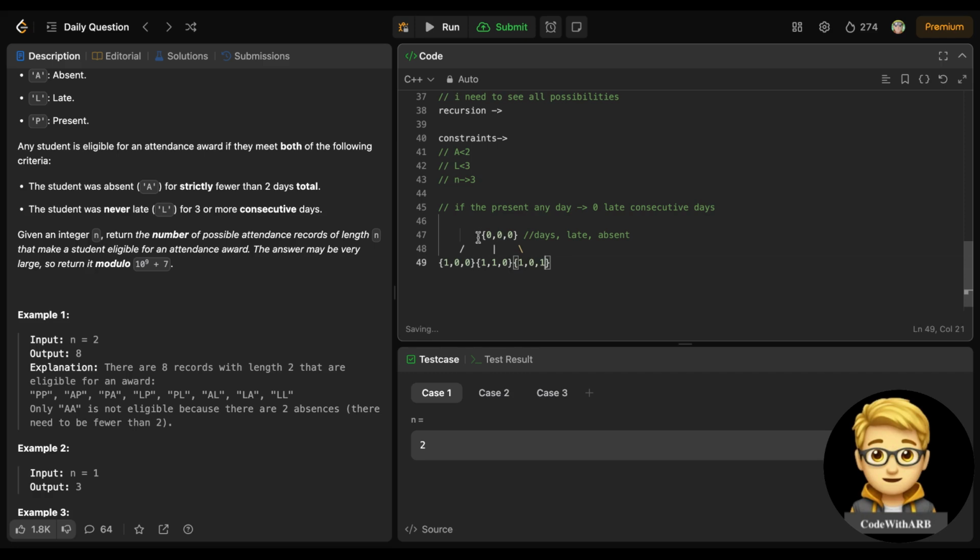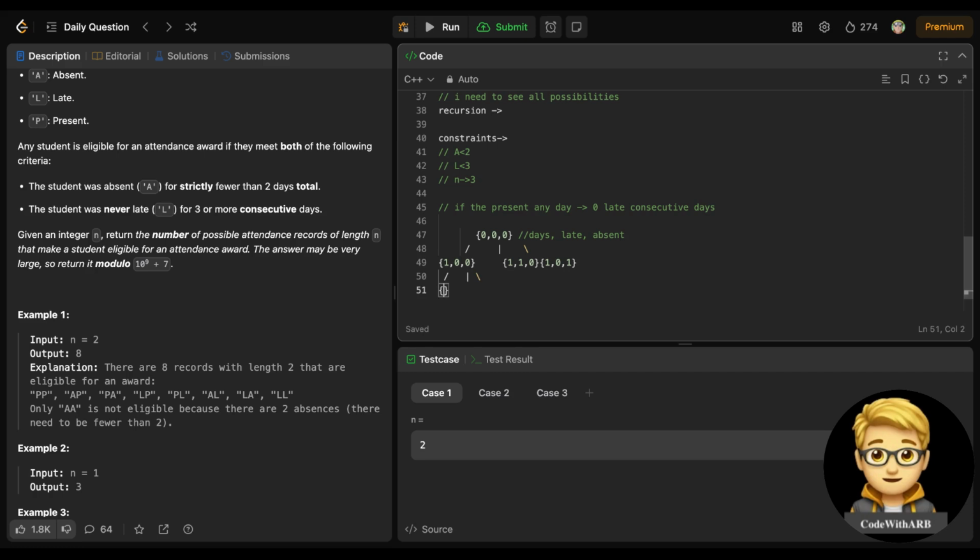Now for every case, we again have three possibilities. For this 100, I have again three possibilities.